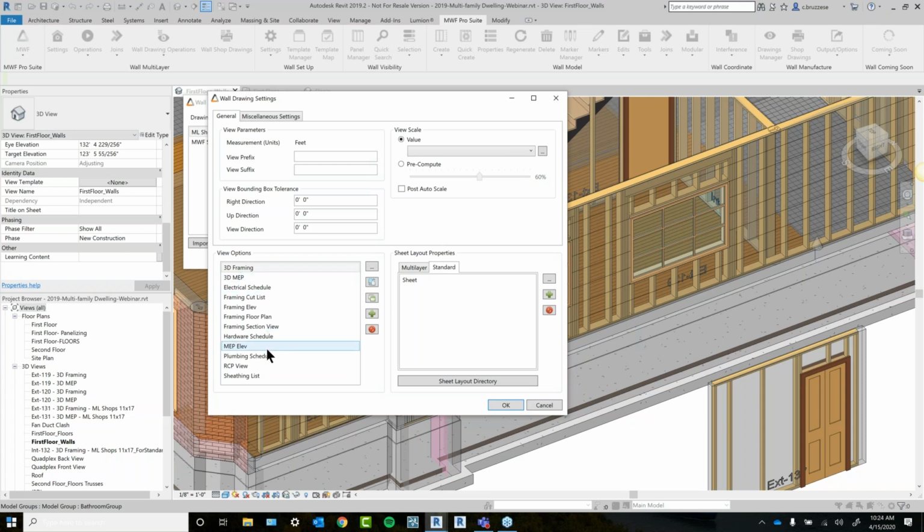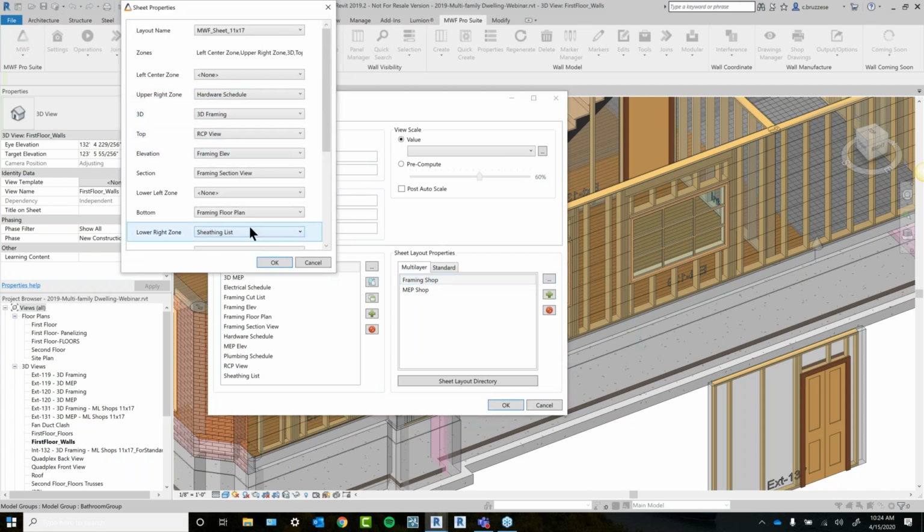So now you can just have one list of view options, and you could have separate sheets for your multi-layer and your single layer. So you can see here in my multi-layer tab, I'll have a few extra options in here for sheathing. So I'll have a sheathing list.